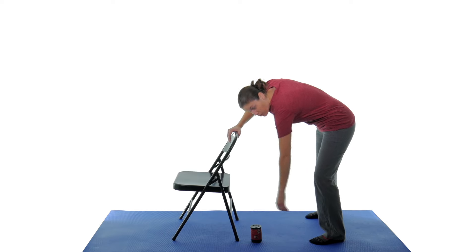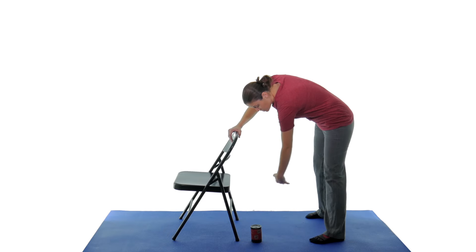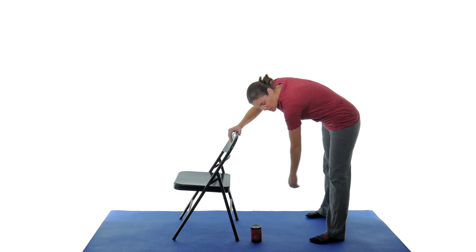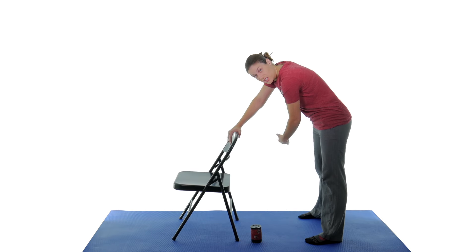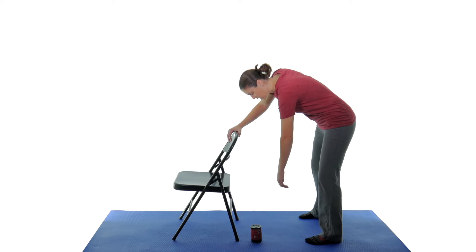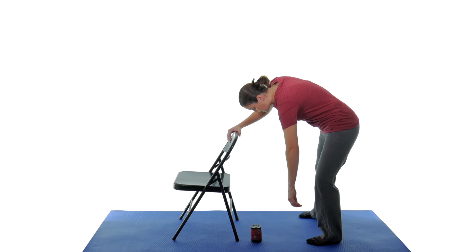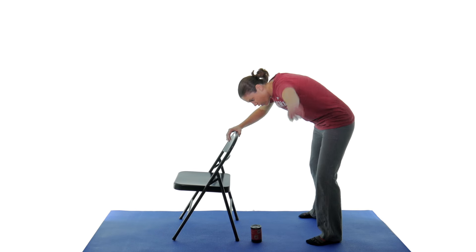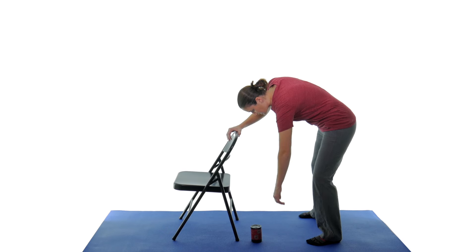Even though I don't have problems with this shoulder right now — probably will later — it feels really good even with a good shoulder just hanging down, loosening it up a little bit. So if you have an injury or some irritation going on, this is a really good way to get some of that out of there. The next one is just going to be a side-to-side movement. Stay in the same position and this time just sway side-to-side to let that arm swing back and forth. It doesn't have to be big movements.